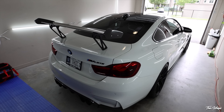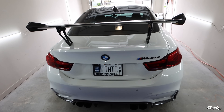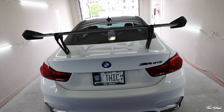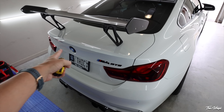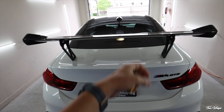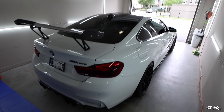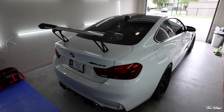So there are basically three variations of wing risers that you guys can get for the GTS wing. Now remember this is a wide angle camera so it makes everything look really big — it makes this wing look super wide when it's not actually that wide, it's the same size as the trunk. It's going to be kind of hard to show perspective with this, but I will take the car out afterwards and take some actual photos from far away so you can see the differences in the wing.